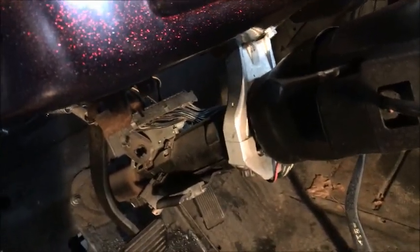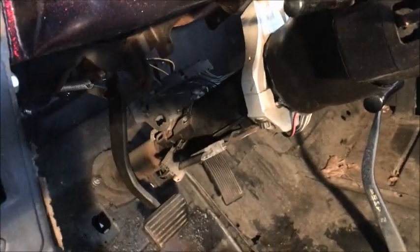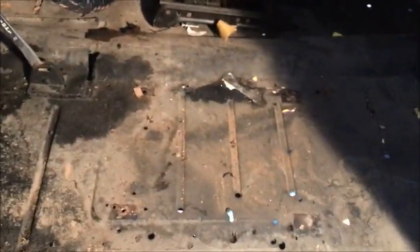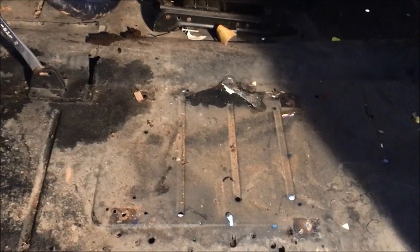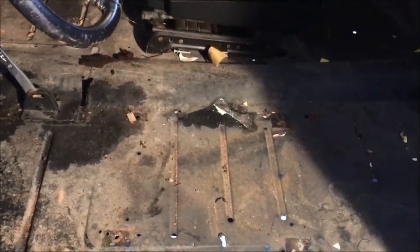Number one, I think it's going to be way too long, and number two, it looks a little cut up, and I'll figure out something else to use. But for right now, let me get that seat in place and some blocks under it and see where it lands. I'll be back.